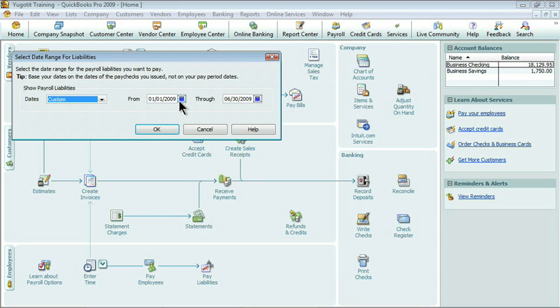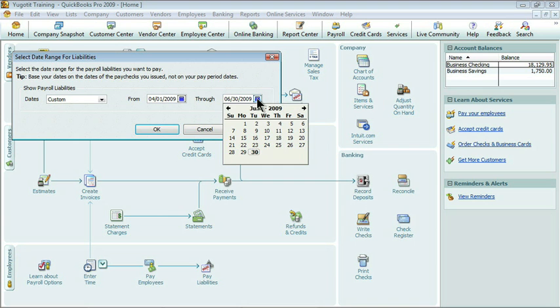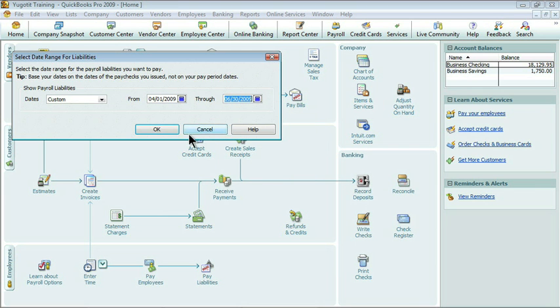So I'm going to go ahead and just choose a date for myself. Let's say that we want to pay for the second quarter. That would be April through June. A shorter way to do that could have been to use a drop-down list, which actually has this week, this month, last week, last quarter, those types of things. Either way works, then you can say OK.